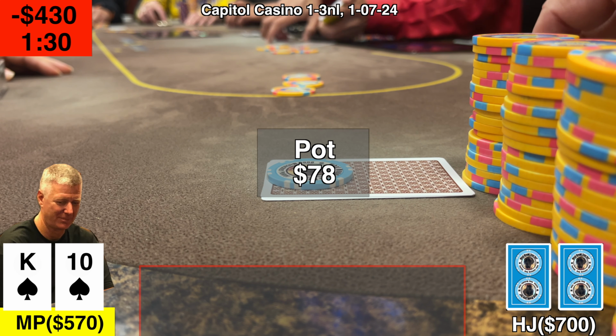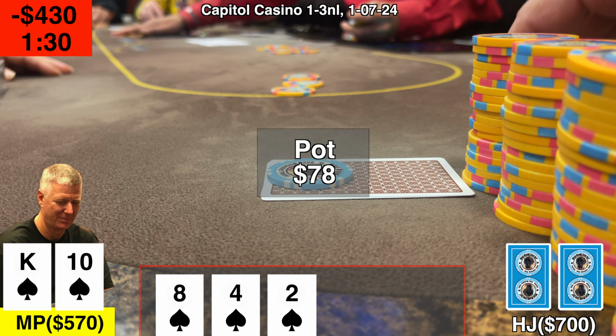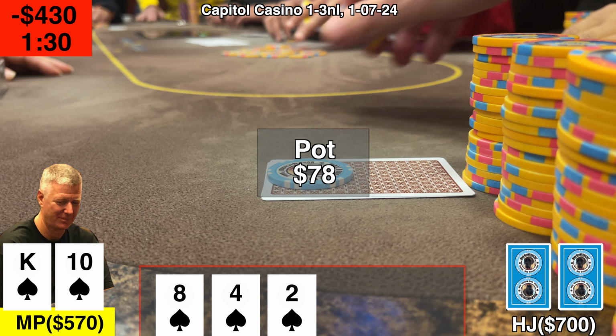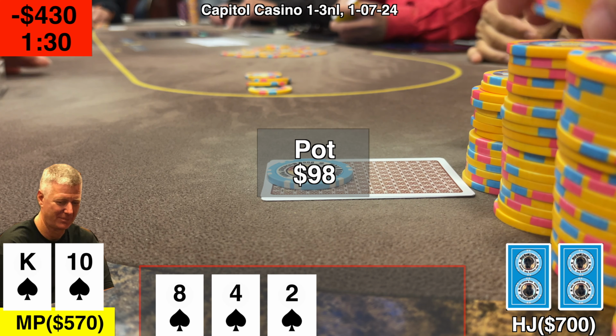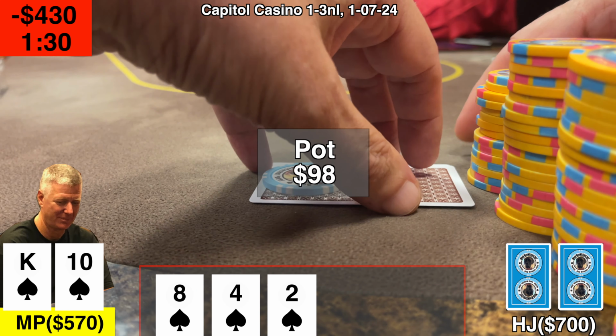I'm thinking of a perfect flop, and that's just about what we get when it comes 8, 4, deuce, all spades. So we've got the second nut flush, which is good, and it's check to me. I'm going to put out a continuation bet of $20.